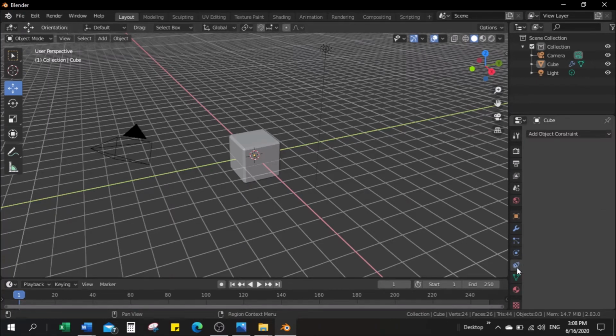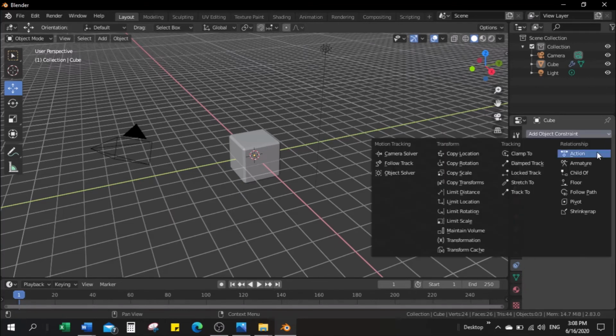The next icon looks like two objects wrapped together. This represents the Constraints tab. This tab is very similar to the Modifiers tab, but deals more so with the relationships of the object you have selected with other objects or values, rather than manipulating the object by itself.